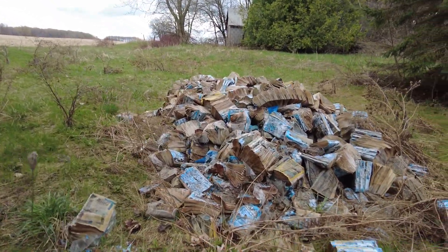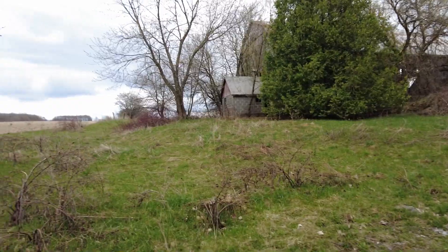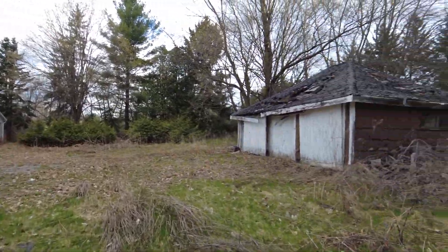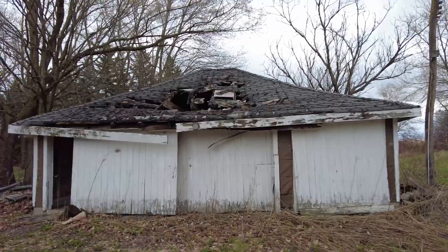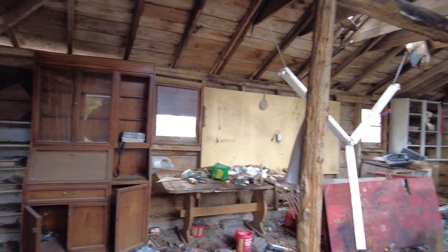Yeah this could have been like a little recording studio of sorts. Here are some ancient artifacts - we've got ourselves some telephone books. It's from Muskoka and Parry Sound - that's so random because we are nowhere near Muskoka. And there's the house. Now look at this barn - or I guess it's a garage, not a barn. That roof has been decaying for a long time. Definitely when this place was occupied that roof was in terrible condition. Got yourself a nice hutch back here, just random old workshop garbage.